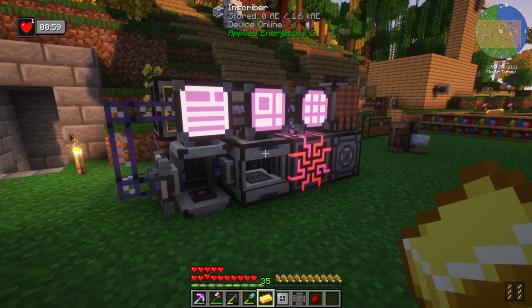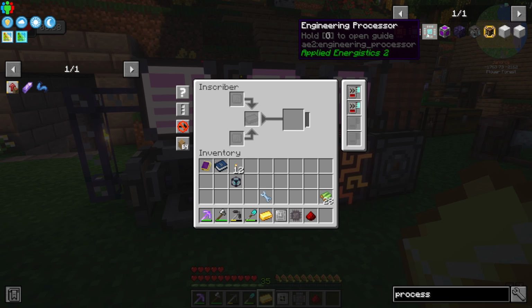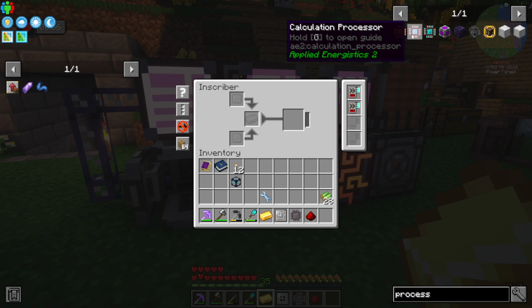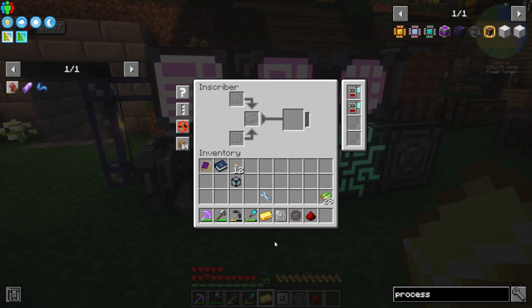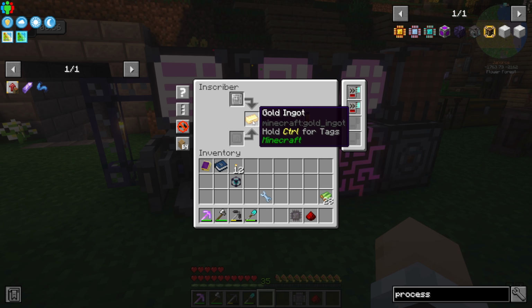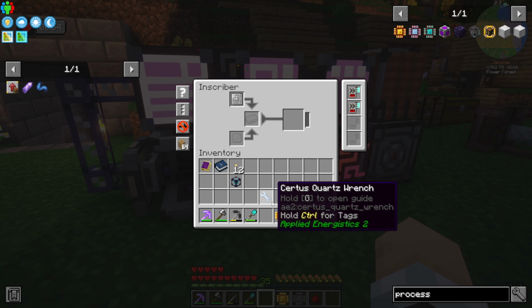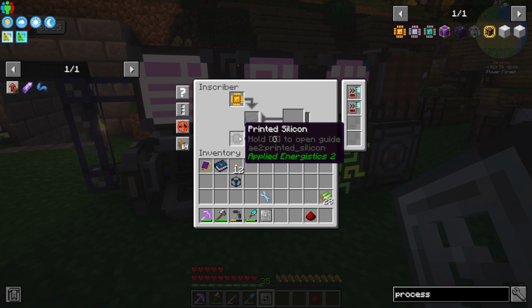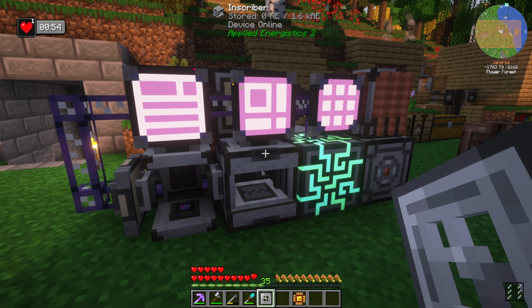Okay, since you're here, you probably understand what the inscriber is all about, but just in case, these processors that we need to make are core to Applied Energistics 2. Logic processor, calculation processor, and engineering processor. And to do this manually, which I have been doing all along, we put a press in here with the ingredient that it requires. Logic is gold, and we just ended up with a printed logic circuit. And then we need to take these printed circuits, combine it with a printed silicon circuit and some redstone, and we get the final logic circuit.